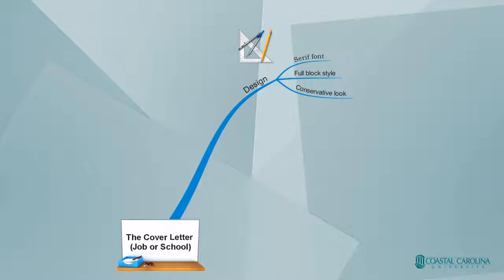But I would suggest that it have a serif font and a full block style, meaning no indentations in the beginning of paragraphs, but a blank line between paragraphs, and that the whole letter have a conservative, that is to say, not a wild or innovative look, unless you're applying for a job that has something to do with graphic design or visual culture, in which case you should try to showcase your skills in those areas.